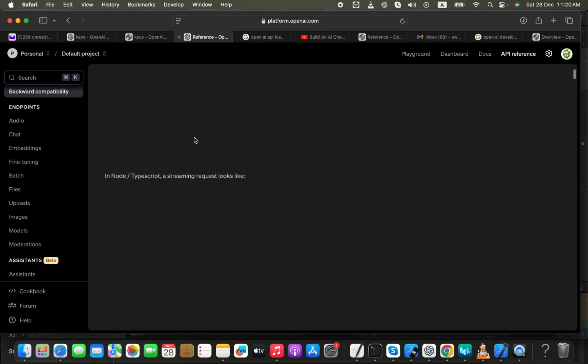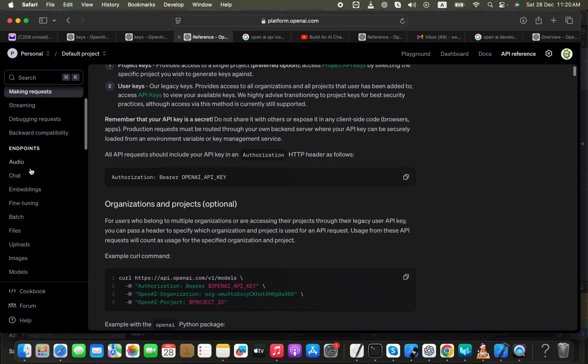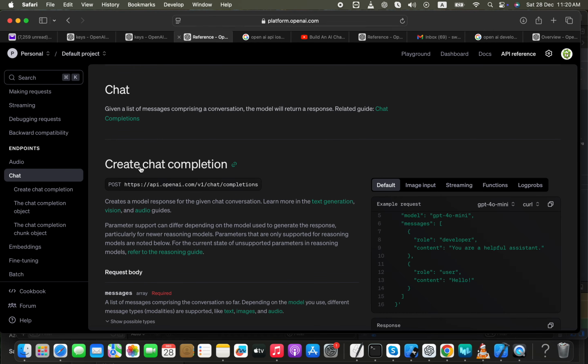So after creating the API key, you go to these references, you can find how we can use the API endpoints, all these things. Here they have given the documentation of how we can use a chat, or else we can use a simple response by the chat application, something like that. So in this video I'm going to make a chat application, so I'm using this API for that.